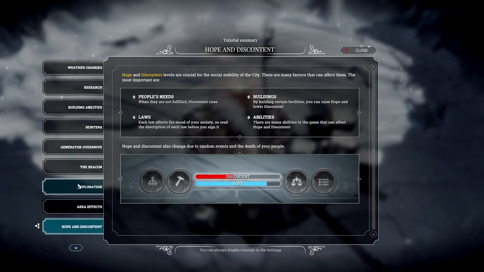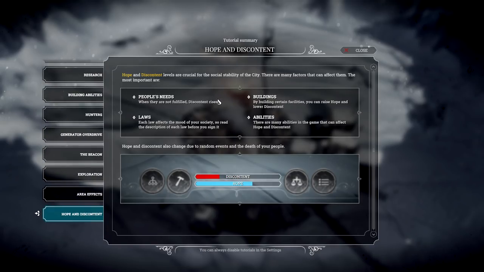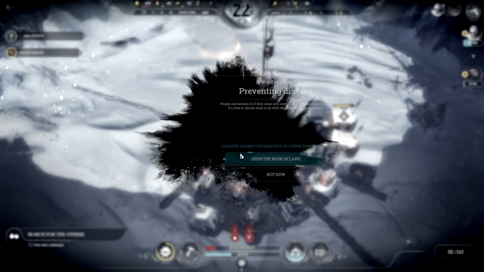Generator overdrive, I already covered all that. Hope and discontent. When people's needs aren't met, discontent rises. The laws, buildings, ability, I think we've pretty much covered all that. Nothing really new there. What's going on here?